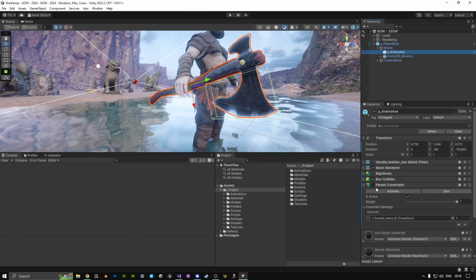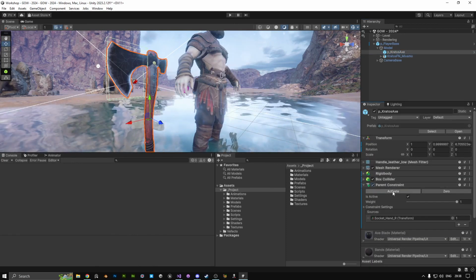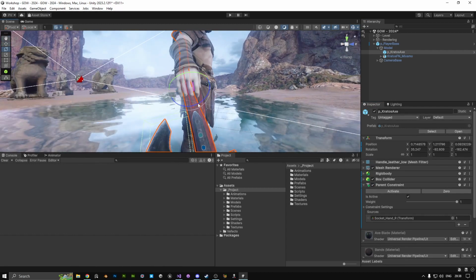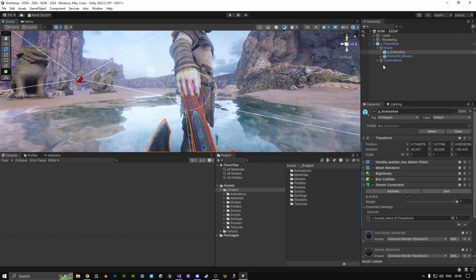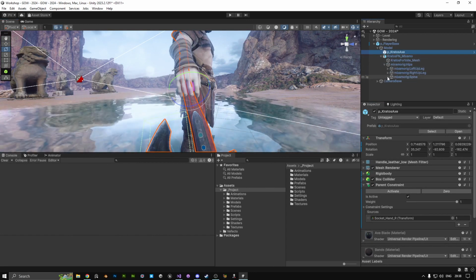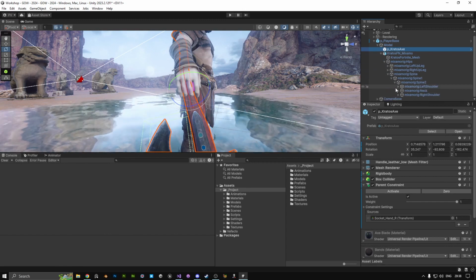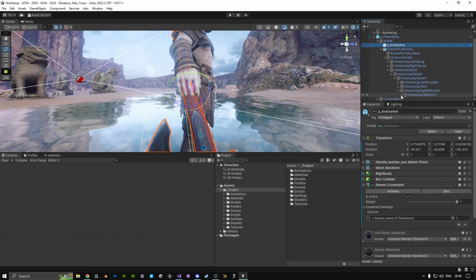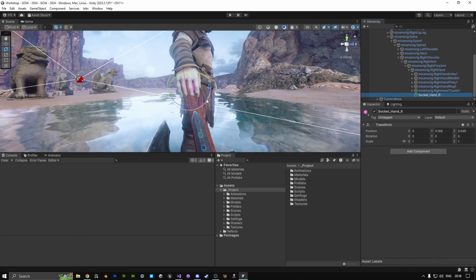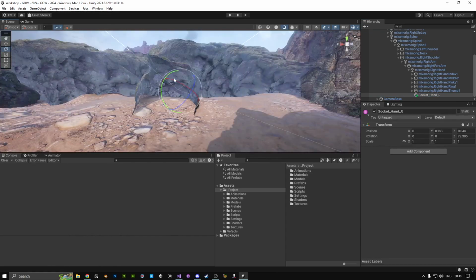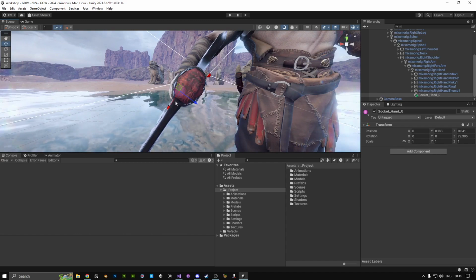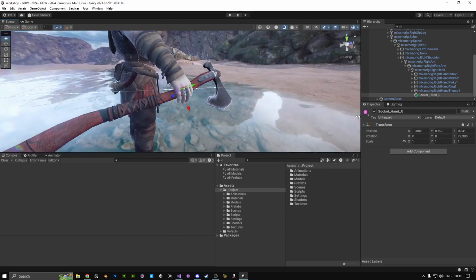Oh wait, I need to turn the script back on. Oh, come on. Zero out. Okay, that's good. That's actually working. Okay, zero that out, and then let's go and move the actual object that it's parented to, because that's what actually is going to control the rotation of the axe. Okay, sorry, I forgot to zero that out. That explains why the hand was... There we go. Oh, good God. Okay.